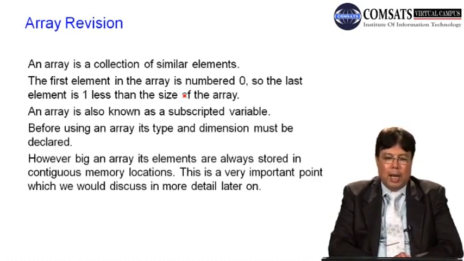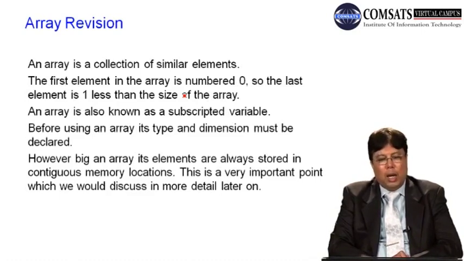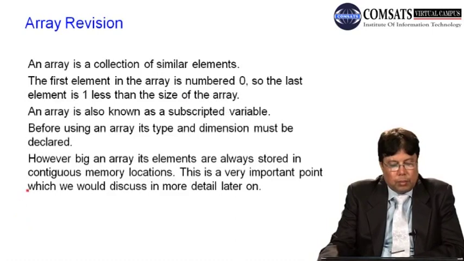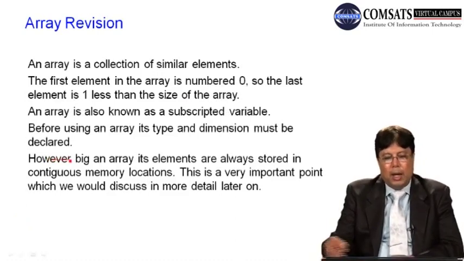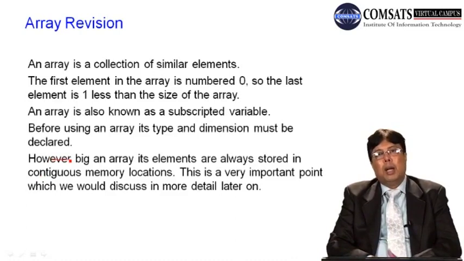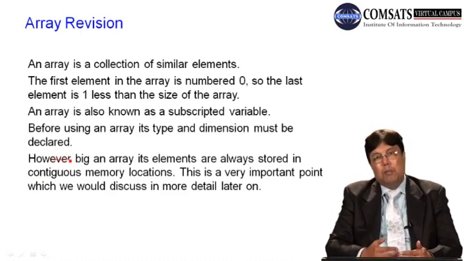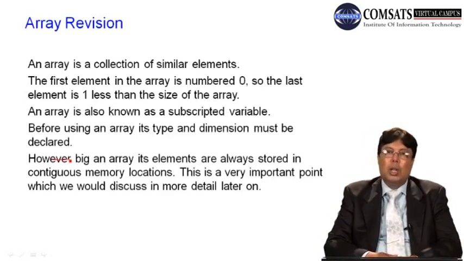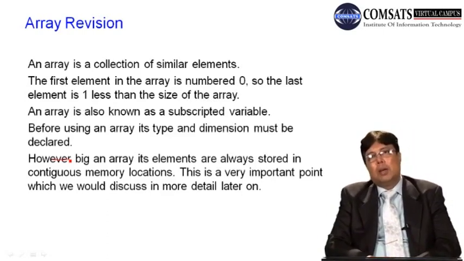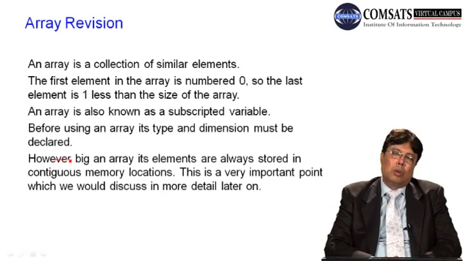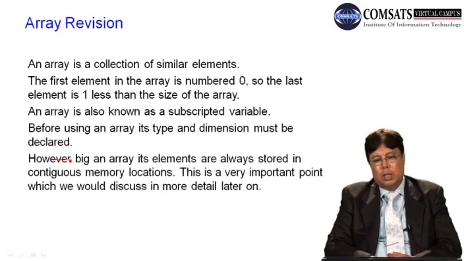However big an array is, its elements are always stored in contiguous memory locations. However big an array is, each and every element must be stored contiguously in the memory location, however big you define the array. I will also tell you how the system accesses each element. So at that time you will understand why each and every element should be stored consecutively in the memory location. So this is a very important point which we should discuss in more detail in our later lectures.